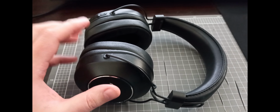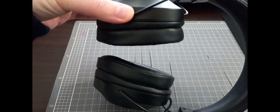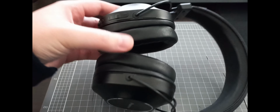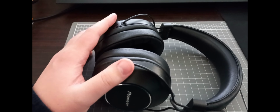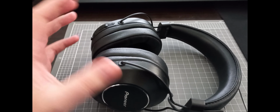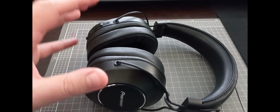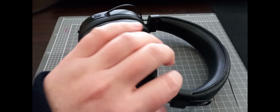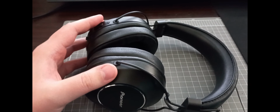And I was concerned that these wouldn't sit properly and wouldn't be a comfortable experience. What I've found is that the ear cups themselves are shaped, as you can see there. They're thicker in the bottom and towards the back and thinner in the front, which means the headphones naturally conform to your head. Ears don't sit flat against the skull; they jut out a little bit. These headphones are already bent in terms of this wire frame here, and the ear cups are already bent, so the drivers inside are pointing directly into your ear, which is what you want. So don't be concerned about the fact you can't adjust these. It does fit correctly. They've already thought about that.